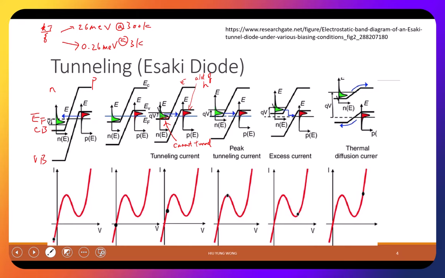So is it reverse or forward bias? First of all, what is the meaning of reverse bias of a diode? Positive to the N, negative to the P. So now, does the N receive a positive voltage or a negative voltage? Why? Because it's going down. Right? I told you many times already how to understand the band diagram. It's okay if you don't really understand why positive is going down, but you need to take it for granted. So because I apply a positive voltage, the Fermi level is lower than the Fermi level at the P region.